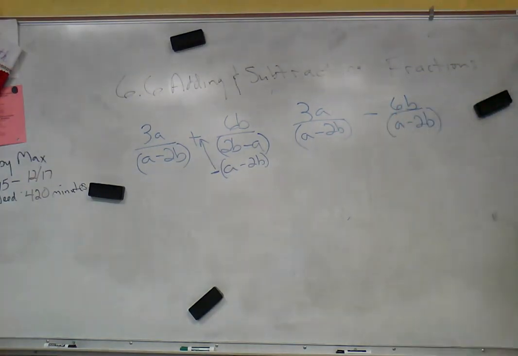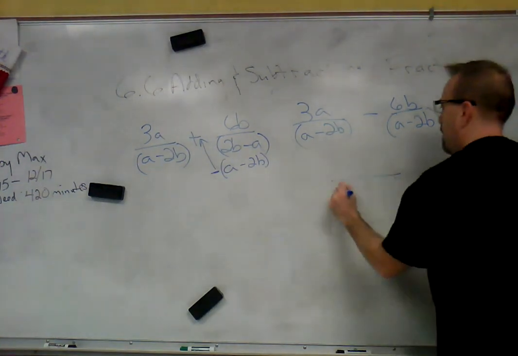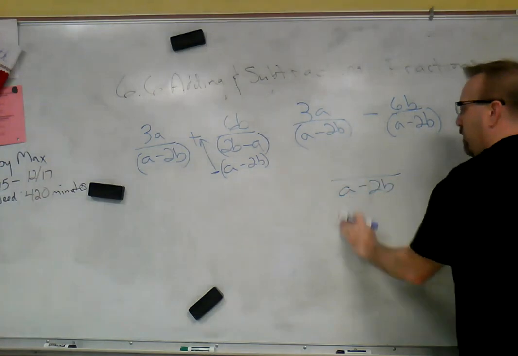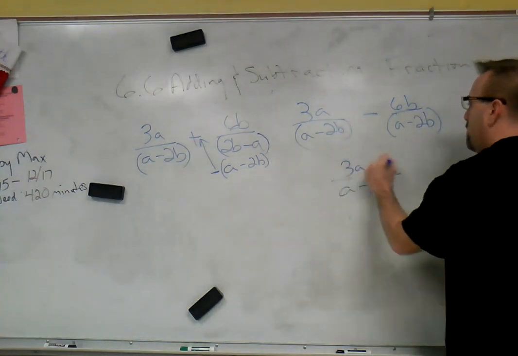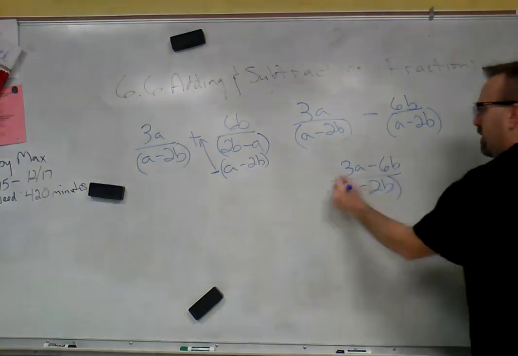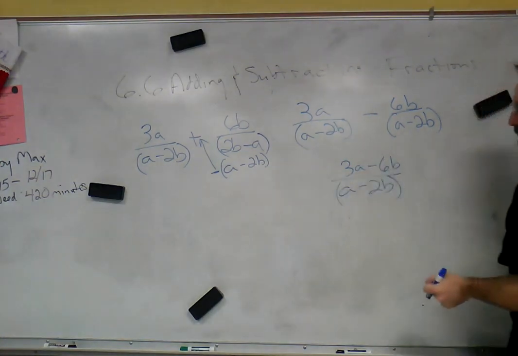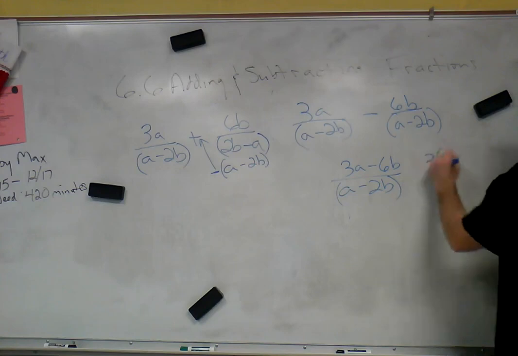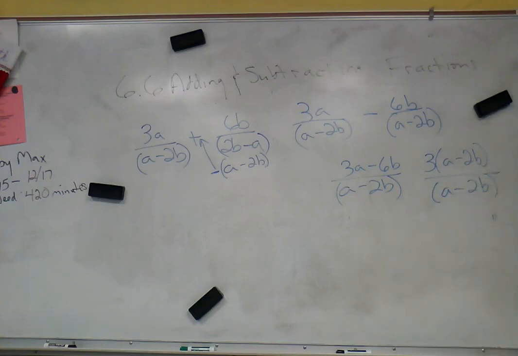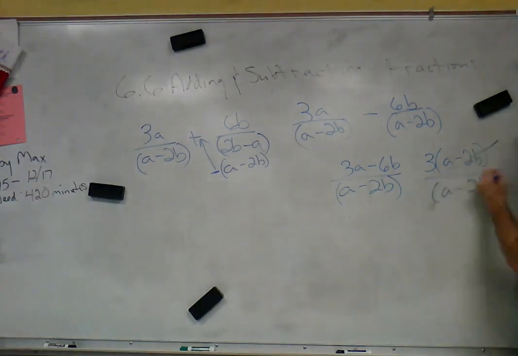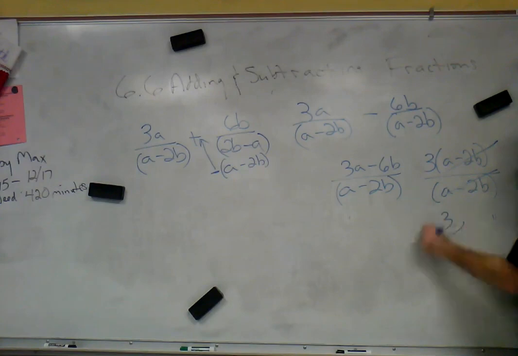So let's look at our denominators. They are the same. Yes. That's perfect. So that makes it even easier. We don't have to find the common denominator. We've already switched it around to find it. So on the top, we have 3a minus 6b. Anything common in the top? 3. So we get a minus 2b. A minus 2b. A minus 2b's are the same, so we're going to cancel them. We're left with 3. And that's perfect.